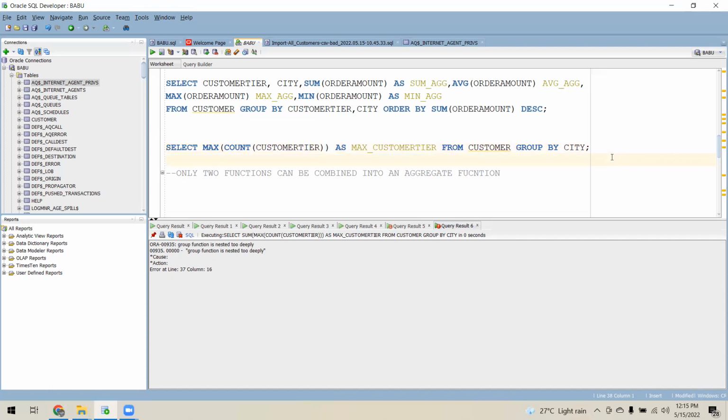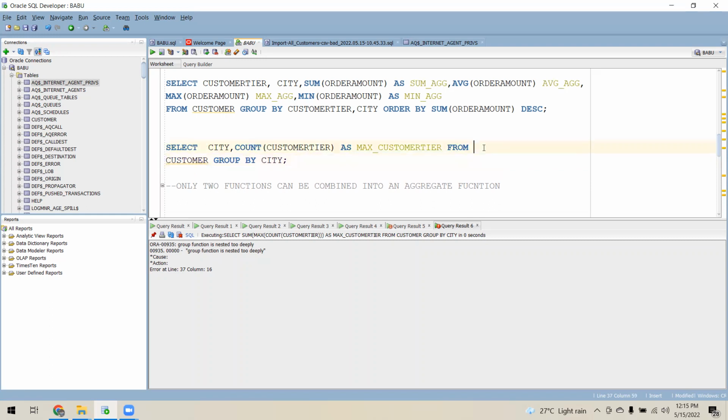Now in the same way, I want to select city. Let me remove this max and the count also. Now select city, comma, count of customer tier from customer group by city. Now I want to see customer tier where count of customer tier is greater than 2.